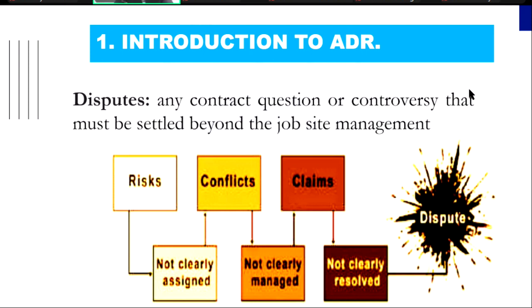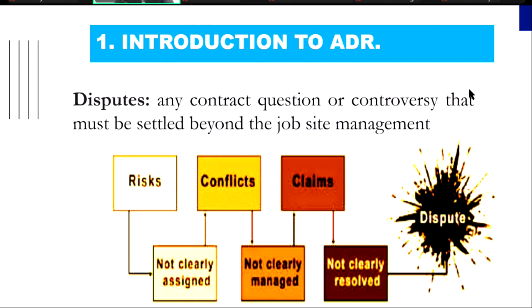When it comes to payment and such kind of things, when drafting a contract document, you allocate risk, assigning risk to the respective parties that are able to handle them. When these risks are not properly assigned, it leads to something we call conflict. Conflict is simply not moving at the expected pace in the contract, or just something that needs to be relooked into. And if it is not properly managed, then eventually you will hear the contractor raising claims.